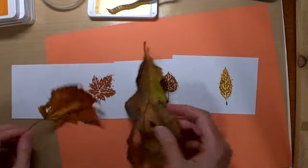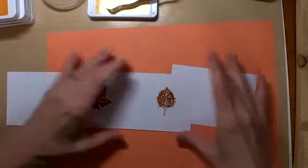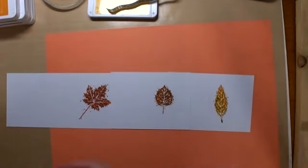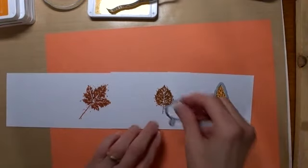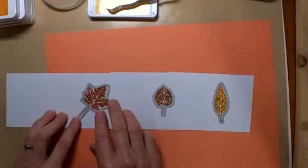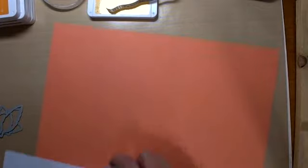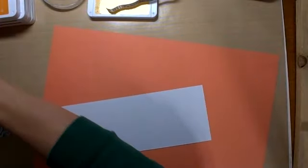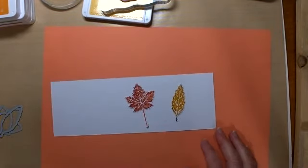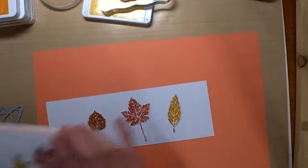So after I stamped up my leaves and I was happy with the way that the coloring ended up, I did something that is super, super straightforward. I used the dies that come with the set. These are the dies that are called intricate leaves dies, and they are part of the bundle. So obviously I took each one of those and I cut out my leaves, and through the magic of preparing beforehand, these are the 3 leaves that I ended up with that are die cut, and I used the exact same process that I just showed you. So these are going to be the leaves that I will use when I recreate this card.